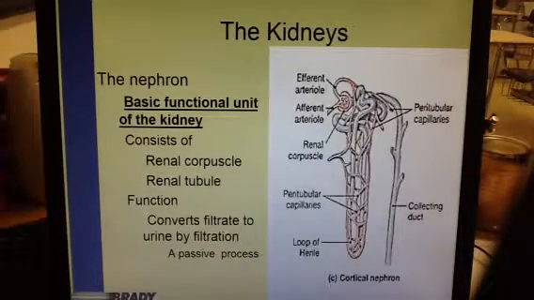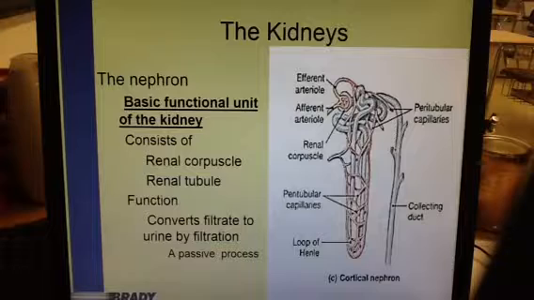Okay, let's take a closer look at the nephron, which is the basic functional unit of the kidney. Again, this has been simplified from your book, but I like this nephron picture. I skipped through a few slides before this that were just talking about the different types of nephron. I'm going to focus on the cortical nephron. There are a few differences, but one nephron is good. They all do very similar processes, so let's focus on this one.